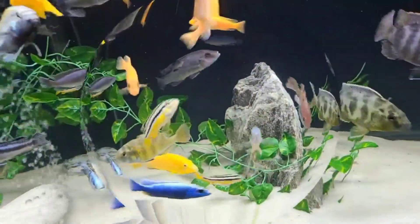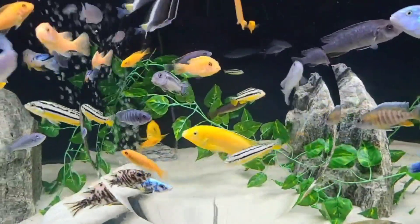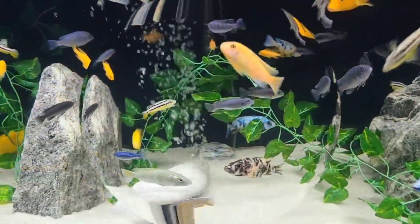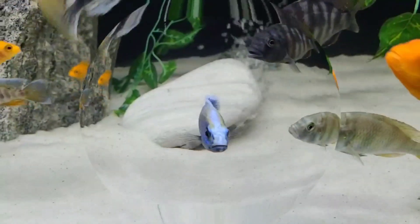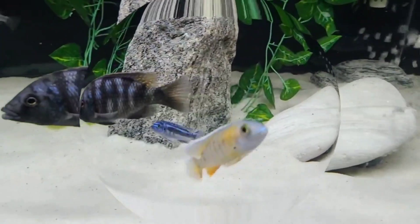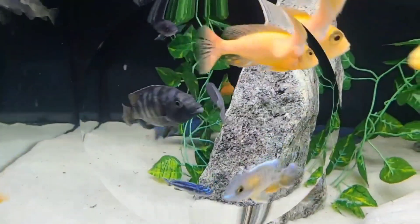Now, you may notice that fish, like many nocturnal mammals and birds, have eyes that shine at night. This is due to a special reflective layer over their retina, which shines incoming light back through the eye in low light conditions. By increasing the available light, their night vision improves.